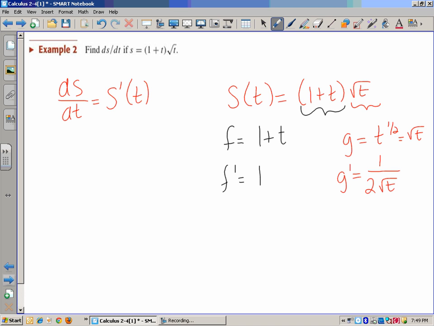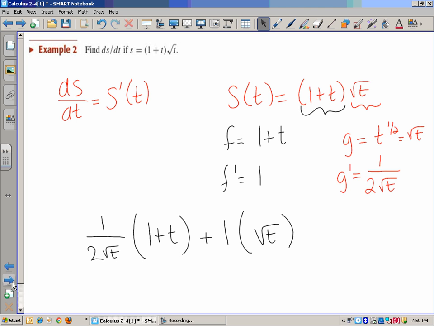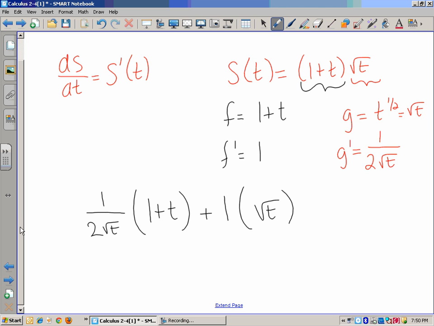Now, a couple of shortcuts as we hit sections 4, 5, and 6, and the reason is this is repetitive. So we're doing the same derivatives over and over, but now we're just combining them to show how they apply with the new rule. So I'm going to go ahead and combine these. So g prime times f plus f prime times g. And we combine like terms. So we get 1 plus t over 2 square root of t plus the square root of t. Oops, not 6, t.